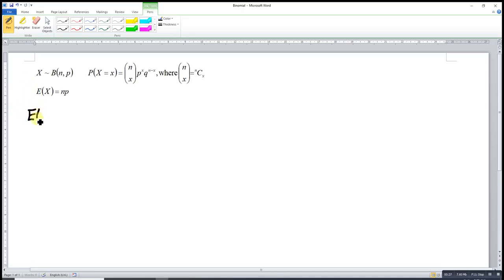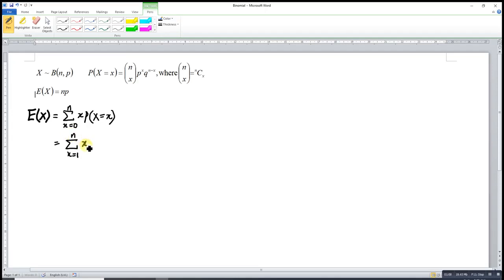the expected number, or what we call the mean, is the total of all the possible values of x times the density function, or what we call the weighted average of all possible values. So we have, okay, since when x equals 0, anything times 0 is 0, so we can omit it, we just remove it, so we start from 1.